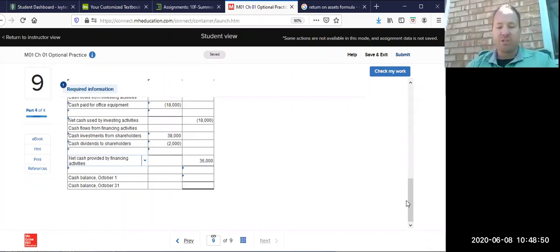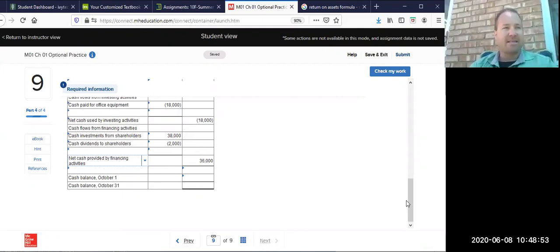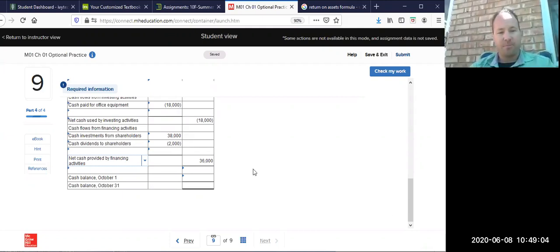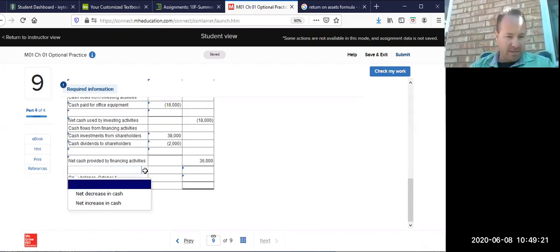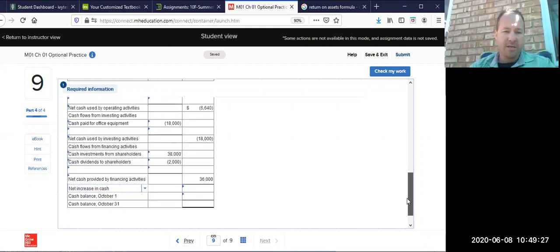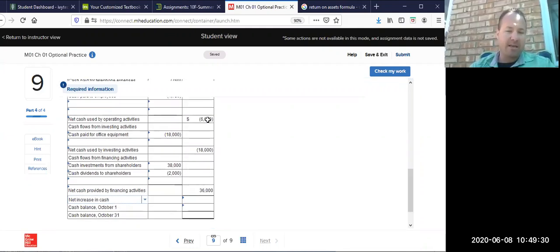Okay, we've done the 3 sections. We're ready to tie it all up, like the balance sheet, how we'd have a check to see if everything worked out, to see if our assets equals our liabilities and owner's equity. That was our check. We're gonna do a check here. We have 3 lines of check. Our first line is how much change did I have throughout the year? So we're gonna look here, did we have an increase or a decrease in cash? Well, I know it was an increase because my positive outweighs all my negatives.